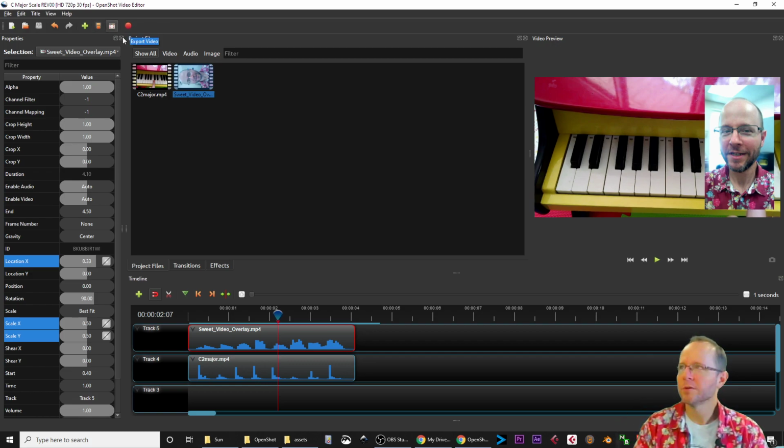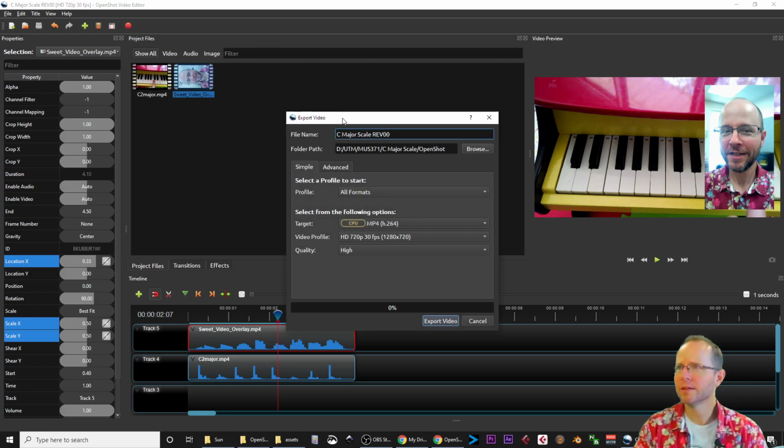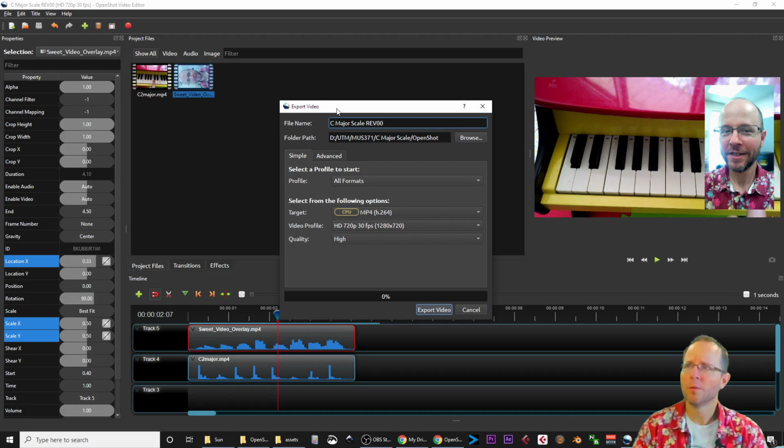So up here, this little red button at the top left, I hit export video, and then I come in here and set what I want it to be. This is all pretty standard fare with everything you work with in other software. Give it a file name, give it a folder path, which is defaulted right now to where I saved my file. That's exactly where I want to export.